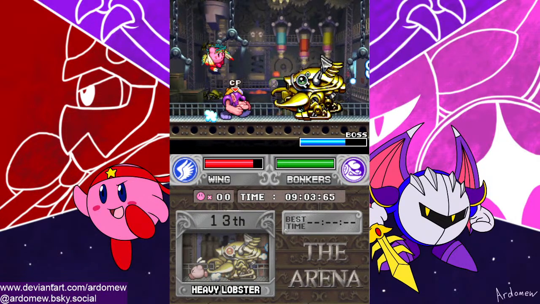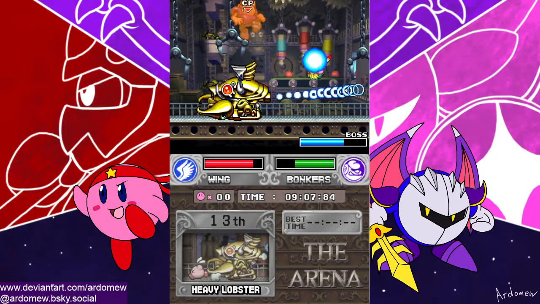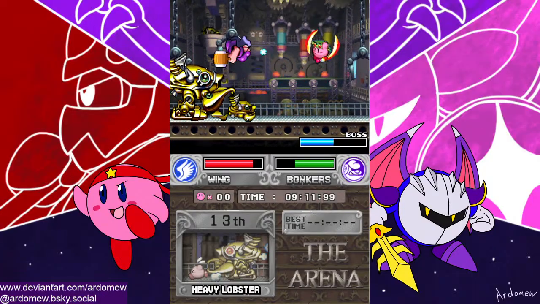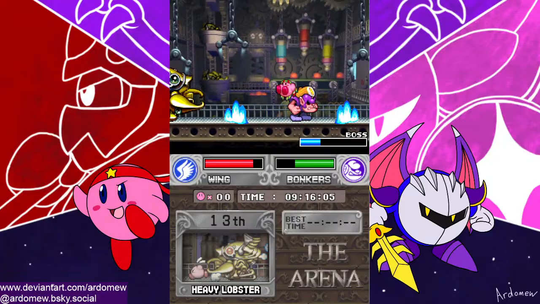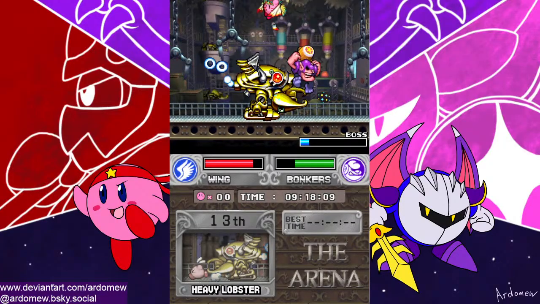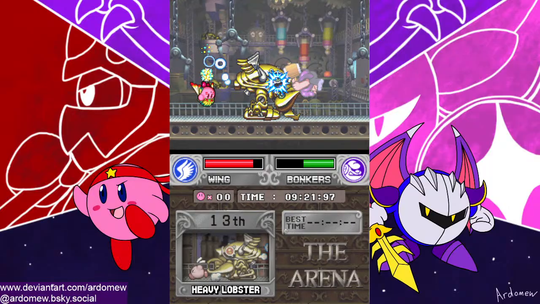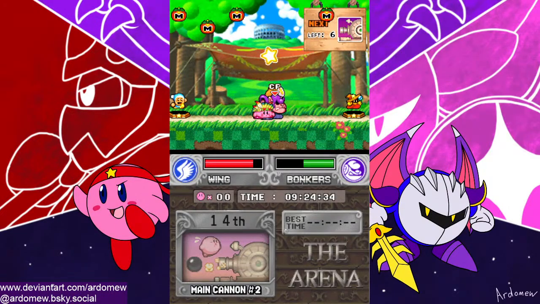So we got ourselves Heavy Lobster again. So I want to show the Wing ability. The basic attack with this thing isn't too great with the feathers it shoots out. What you want to do is the Dive Bomb, because that's really good. The shockwaves do quite a bit of damage, so this is pretty much the best way to deal damage with the Wing ability. God, that is so good.